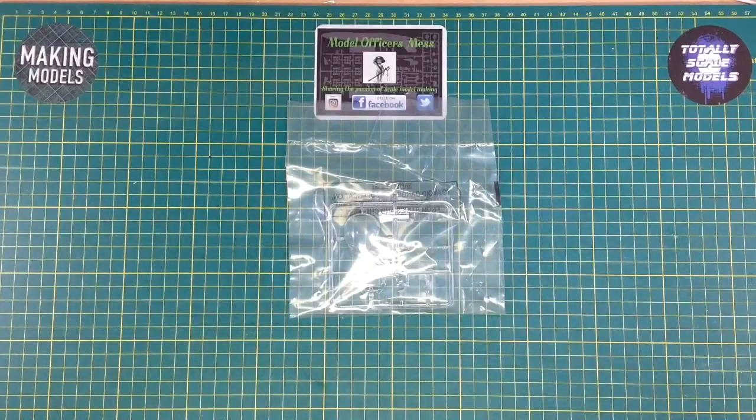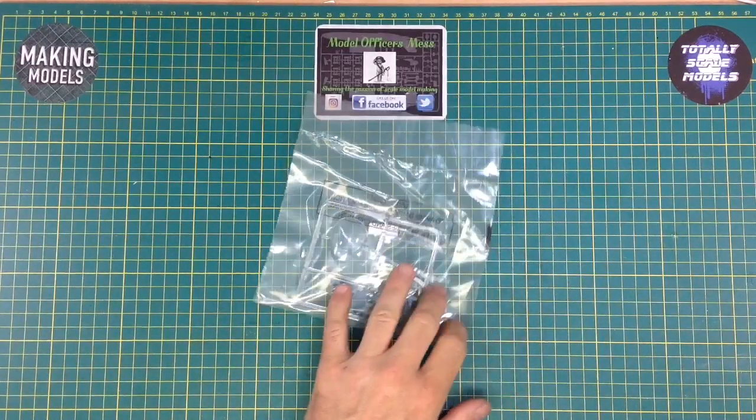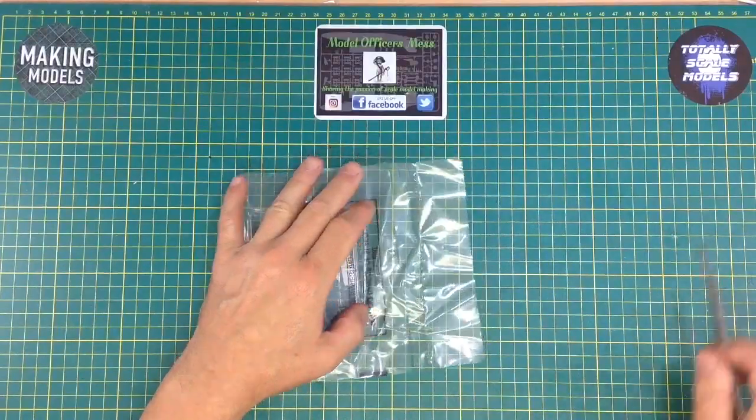And then obviously finally we come to the glazing. So let's have a quick look on that.